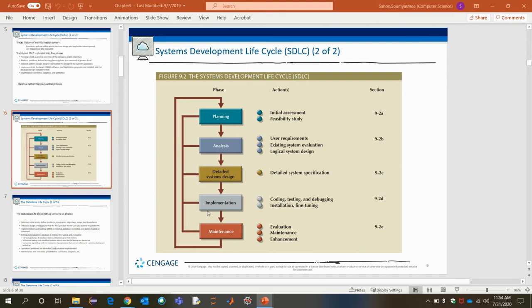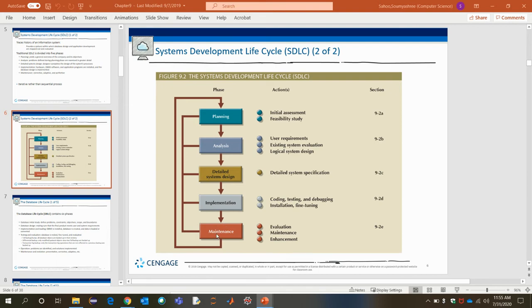And then comes your implementation or your coding part. By looking at the analysis and the detailed system design, we now start with implementing, coding, merging, and testing of the system to be developed.